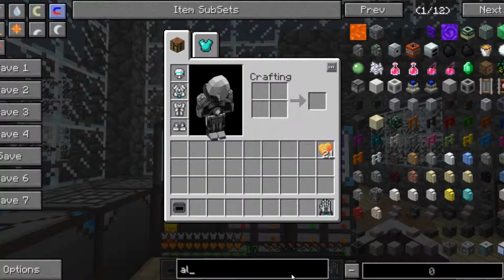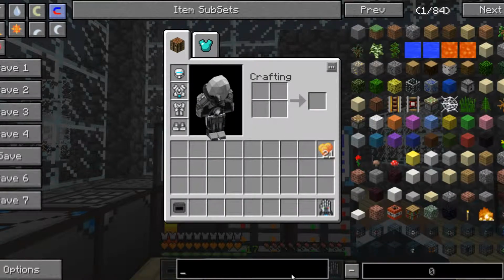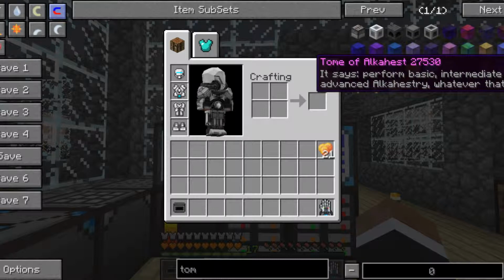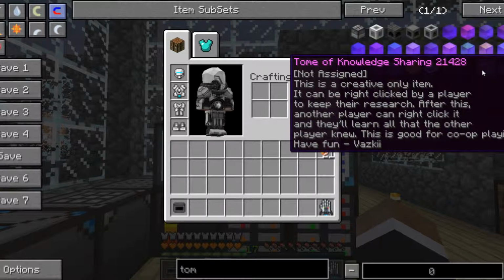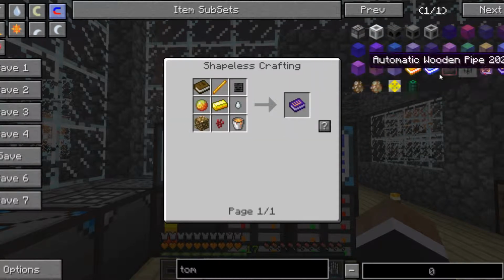Now I gotta remember how the hell you spell this name. A-L... some sort of book. Home? Is it home? Yeah, it's that thing right here. Home of this. This one. Sign. Push shift for more information. Oh, that's a creative only item. Can't make that, obviously. Anyways, we're gonna make one of these.